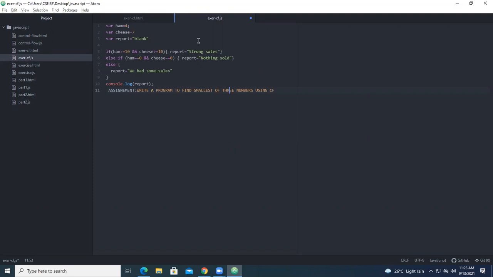Understood? Okay. So this is up to today's class. I hope you have learned something regarding the control flow, like if, else and else if ladder. So work on the different things. Just have given the demo how the if will work, if else will work and else if will work.